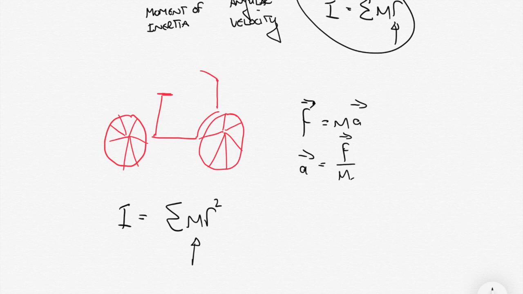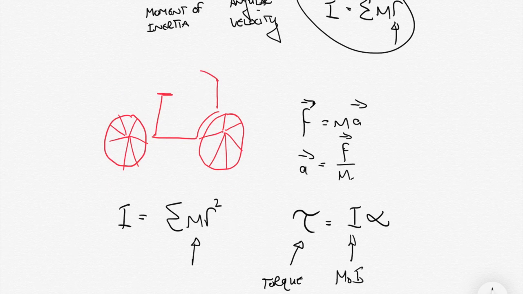So the torque that we need to apply to the wheel to get a certain angular acceleration. Another equation from angular motion we'll see is that tau is equal to I times alpha. So this here is the torque. This here we'll just abbreviate as the MOI, or moment of inertia. And alpha now is the angular acceleration.